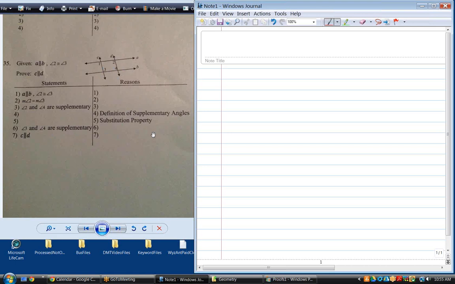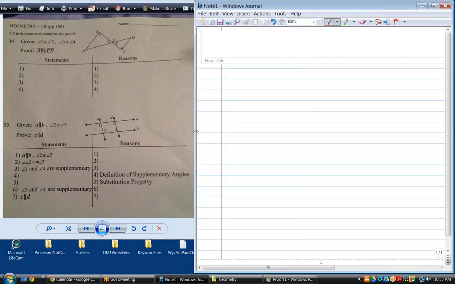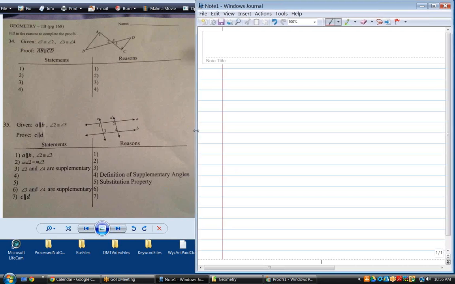I'm not even sure your theorem numbers are the same in your book as they are in mine. I don't think they are. I think everybody kind of makes up their own numbers. In other words, there's no math database where Theorem 3.5 is the consecutive interior angle theorem. I might be wrong on that, but I don't believe so. Well, we have a worksheet for those, and they're different. Like postulate 3.5 is about lines and points. I think they're all different. And again, it's not the number on the theorem that's important to remember. It's the property.